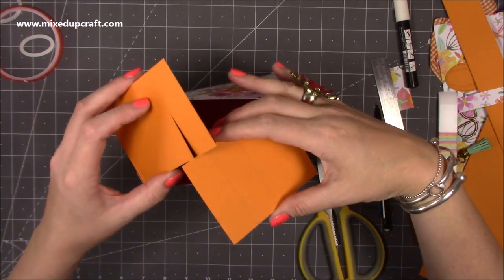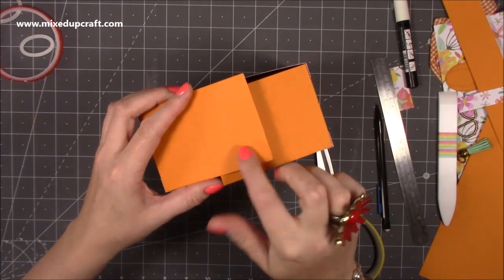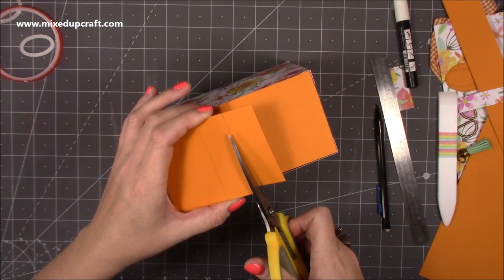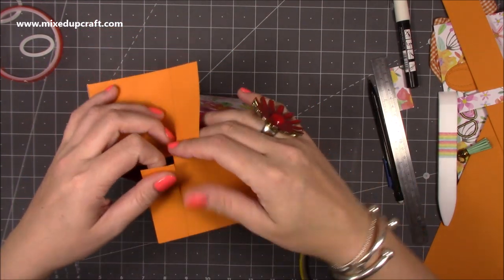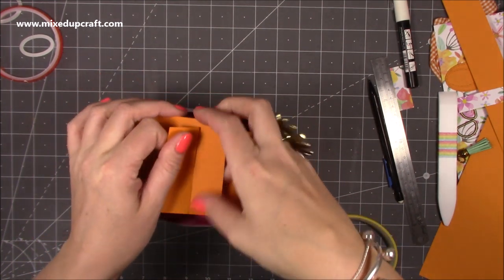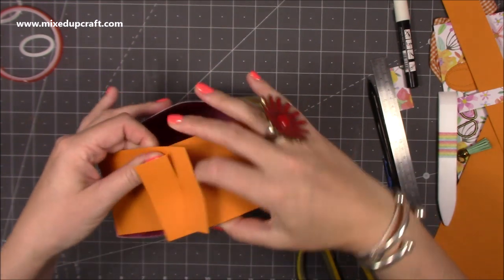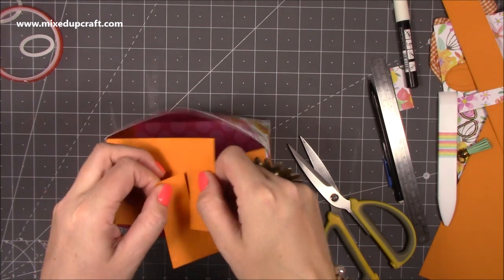And then, because that's going to lock into that one, now we need to flip it around and cut up that next one. You're not cutting anything on that first line, that was just to help you line everything else up. So again, just come down like so, and now you'll be able to lock it together. And if they don't line up like that, then I haven't cut down far enough, so I just need to take it out and cut further down again, like so.